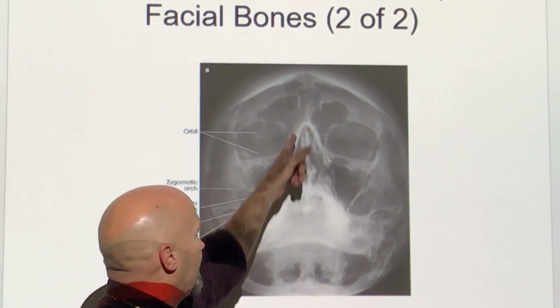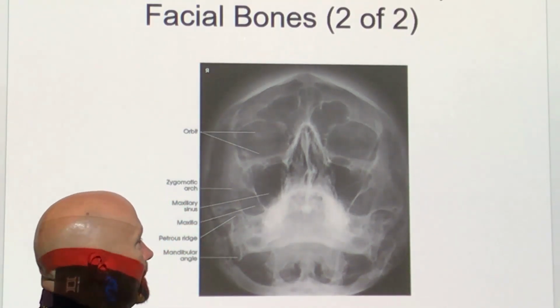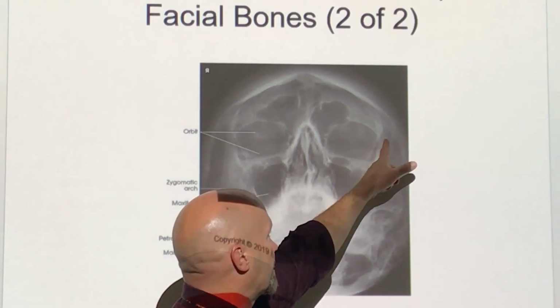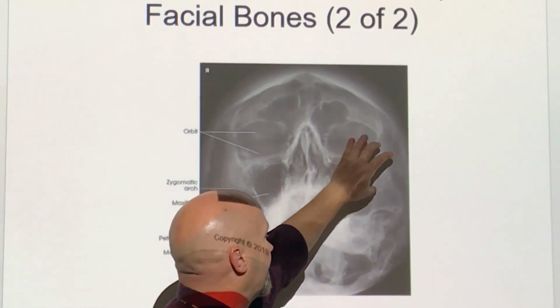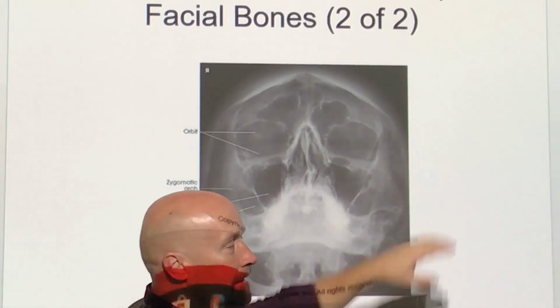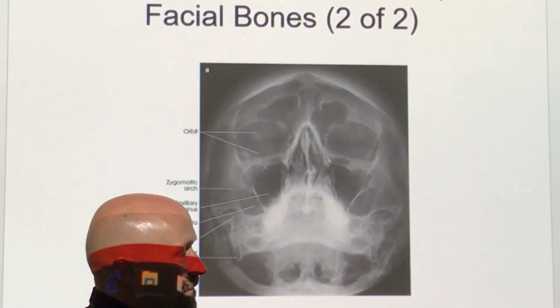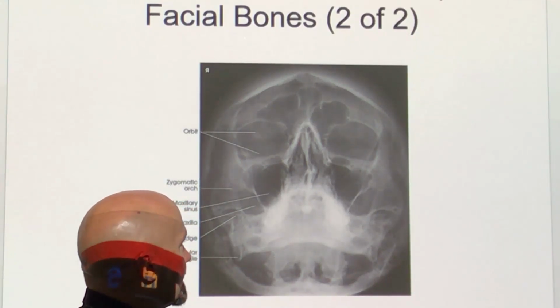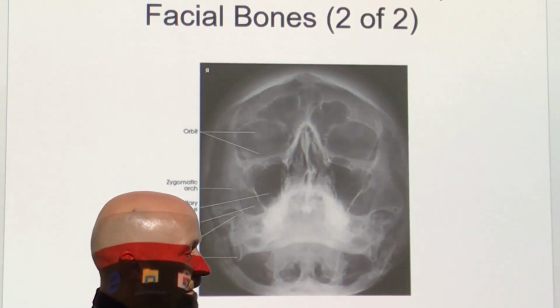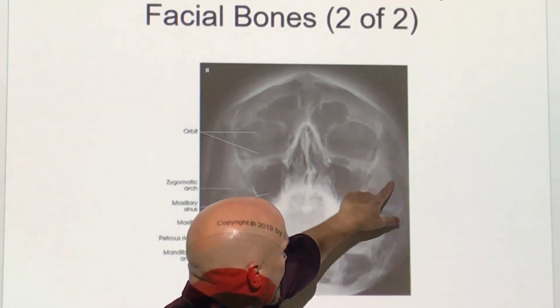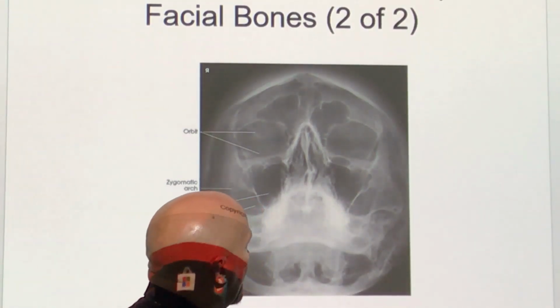You can diagnose deviated nasal septum. You can also diagnose tripod fracture. Tripod fracture, you'd have a fracture here and down there, and the zygoma would be out and away from the rest of the orbit. You can also, and it's again not ideal, but you can see it, you can see zygomatic arch fractures. And what you're seeing in the zygomatic arch is this right here.